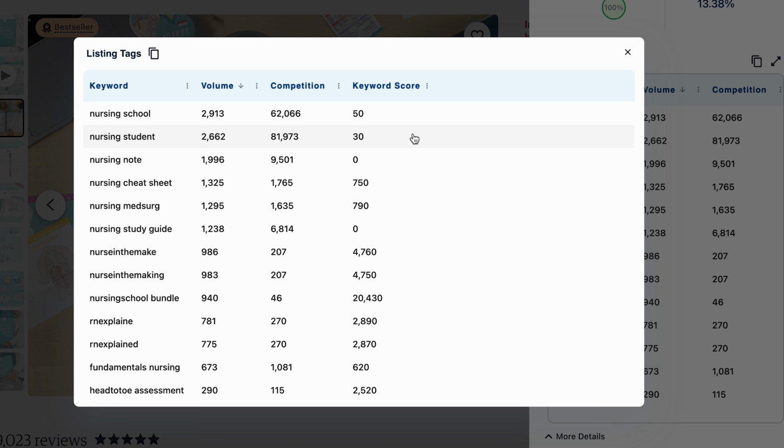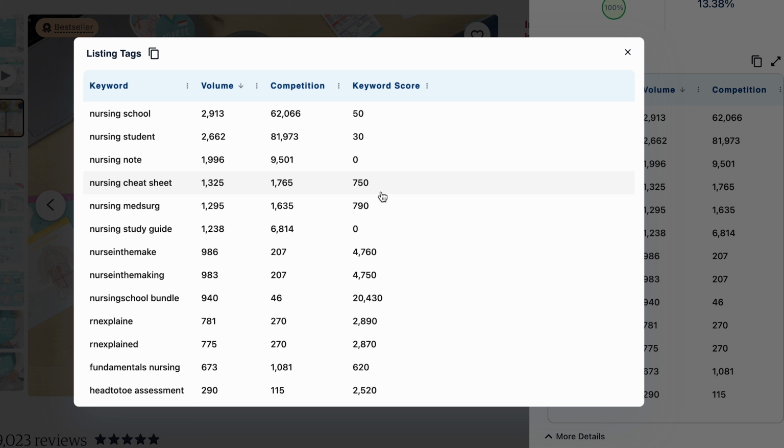But these next two, I think, are something that could definitely be used in a digital download that perhaps is a little bit simpler, perhaps a little more affordable. And we have here nursing cheat sheet with over 1,300 monthly searches with a keyword score of 750 and nursing med surge.